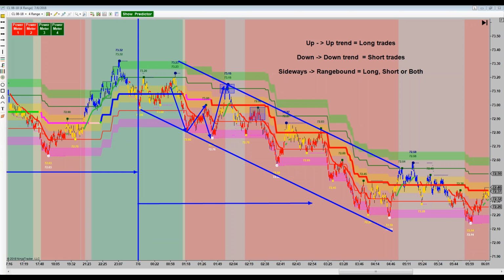Hold on, let me clean this chart up. Give me one second, please. Drawing tools. It's got kind of a mess from previous annotations that I've got to get out of here. All right. Here's a definition of a sideways market.